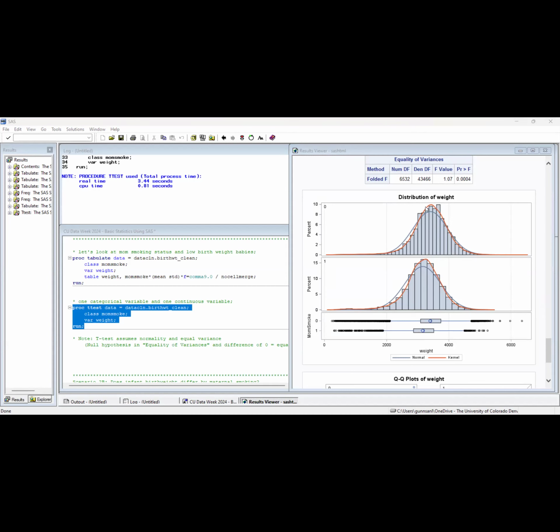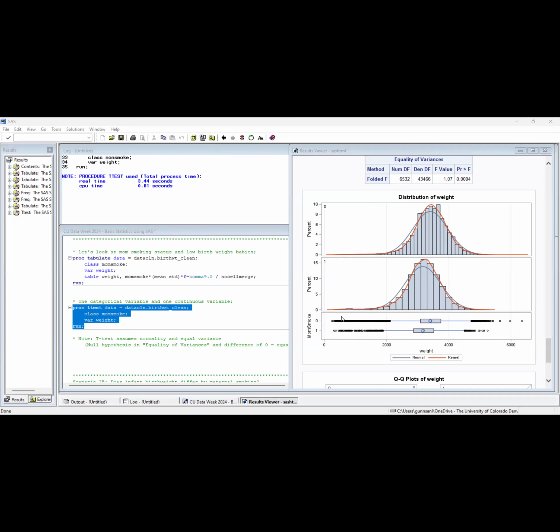And so we have a pretty decent, normally distributed distribution by our groups. The blue line is a normal distribution, and then this orange-red line is a kernel curve, so it's fitted to our data, so we can compare it against this normal curve, and it's looking pretty good in comparison.